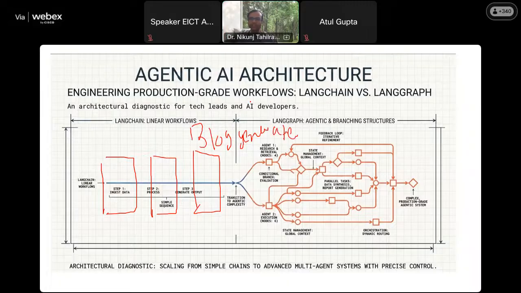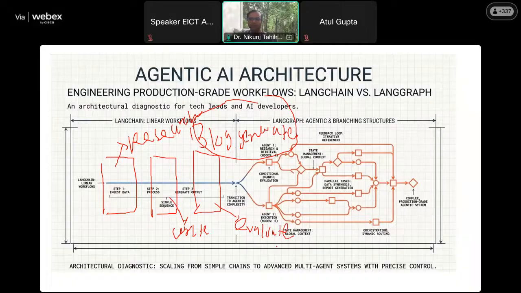Now that blog generation is possible through different AI agents. Supposedly, this is the agent which helps you research, this is the agent which helps you write, and this is the agent which helps you evaluate the blog. The researcher has the task of research. It is like a team of employees, each doing a specific job. The job of the researcher is only to research. We have given the prompting like that.